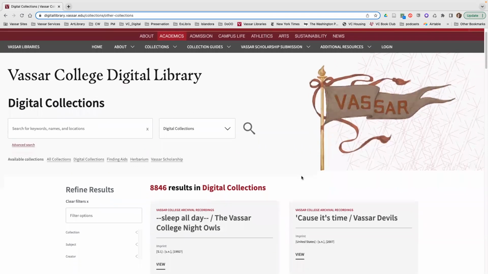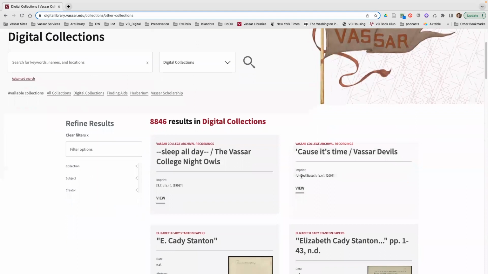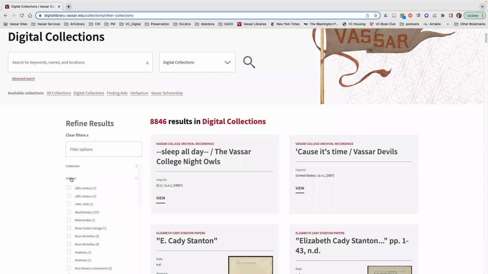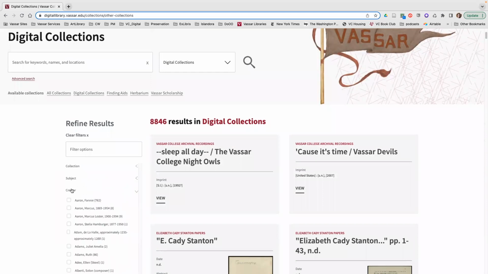Once there, you will see every item in this repository. To find what you are looking for, use the options for refining what is on the page by collection, subject, or creator. You may check multiple boxes across all three of these facet areas.